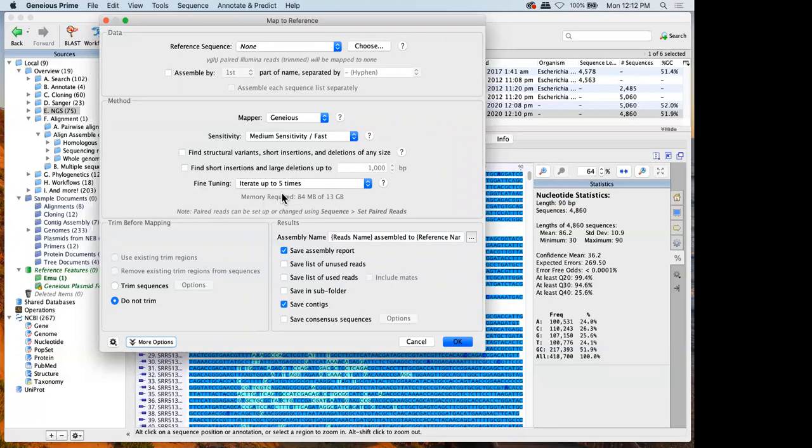So Geneious for NGS data is going to work great for mapping to a reference. For de novo assembly, it's going to be able to assemble things like viral genomes, and bacterial genomes will probably work well. The Geneious de novo assembler is not going to assemble the human genome. It's not going to assemble large eukaryote genomes. Some of the plugins may, but you're definitely going to require a lot of RAM or something like a server for that. Like I said, map to reference doesn't require as much power. Again, it is going to depend a little bit on your computer itself as to what you can do here.